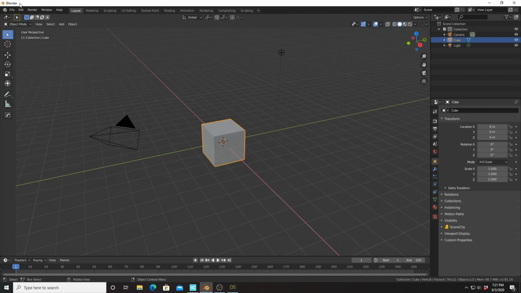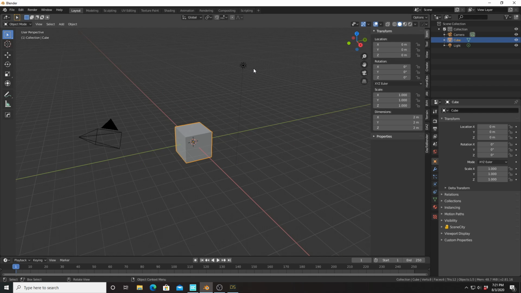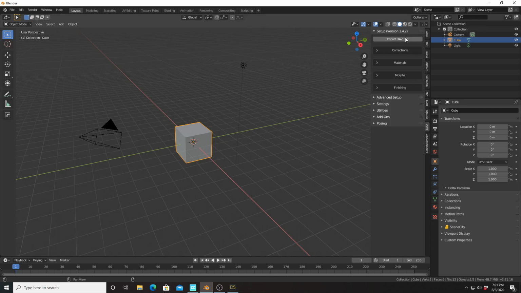So I'm in Blender 3D version 2.81 at the moment. On the Blender side, you go to your toolbar or properties panel, and some people claim that on the right hand side, you may already see the Daz to Blender plugin. Now this is different from the Daz importer, which I'm using 1.4.2. That'll just say Daz. The Blender Bridge add-on will just say Daz to Blender, all in one word.